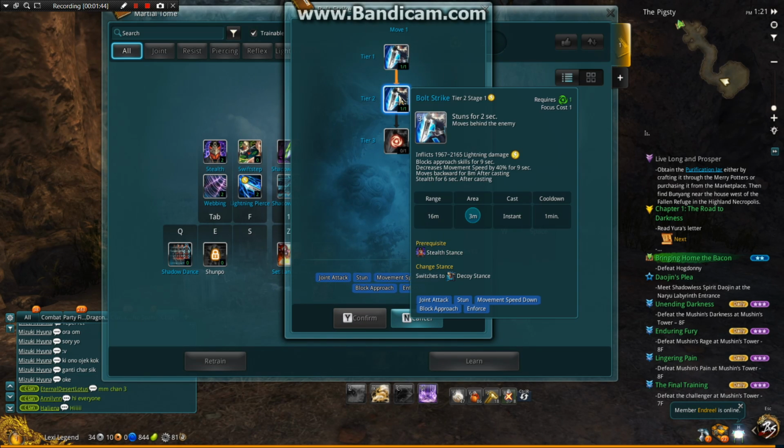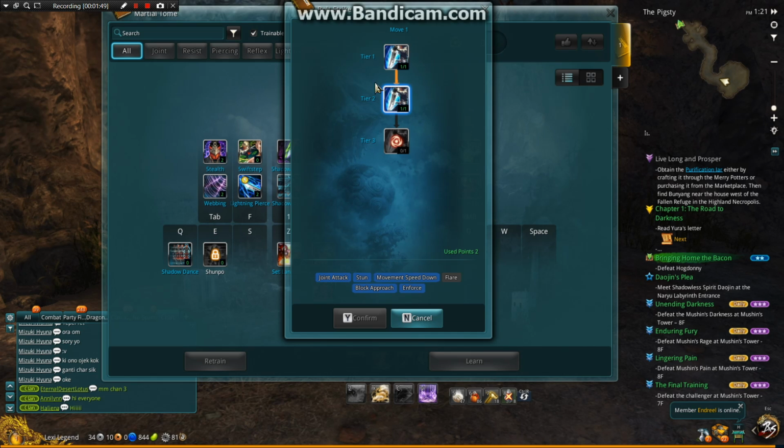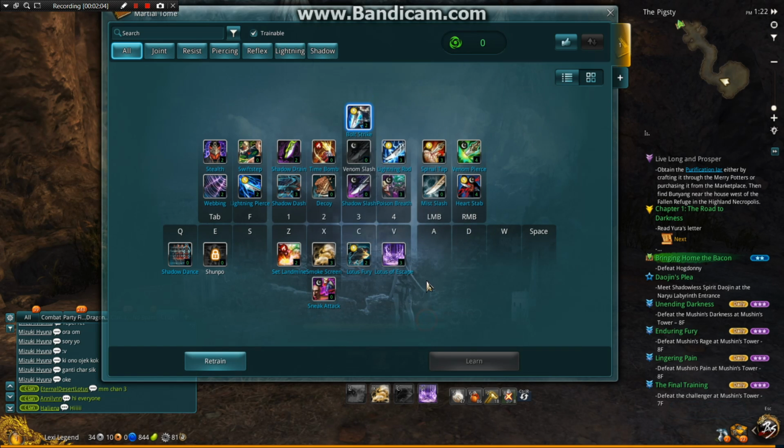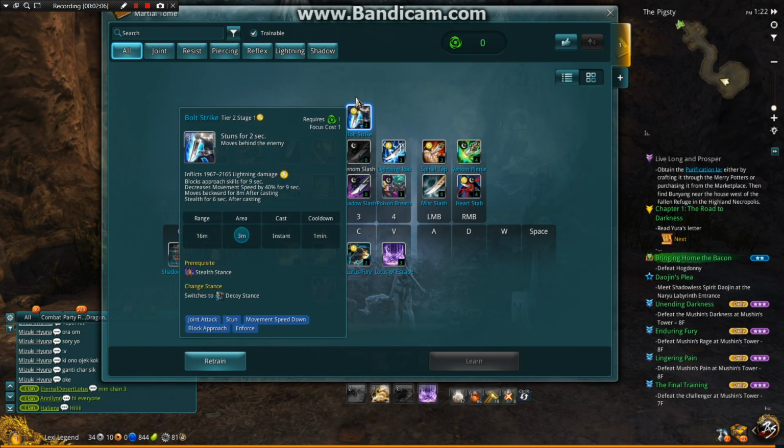Bolt Strike here. You should never need this. It's just one of those things that's a safety net in case you mess up your rotation. It gives you an extra rotation in your entire thing to reset everything and get you back on the right track. So that's important to have.